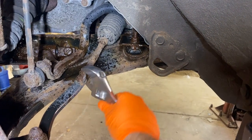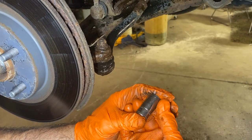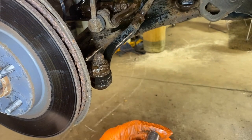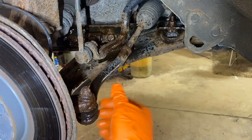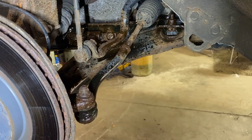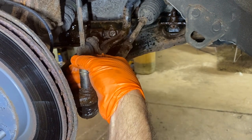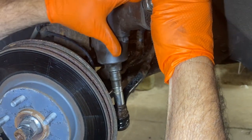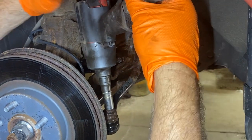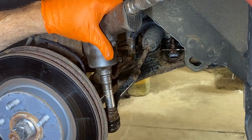And now we're going to try to get a socket on this right here. This happens to be a 15mm. I put some lube on it just for the heck of it because it looks like it's never been lubed. And this is extremely rusty. So we're going to pound that sucker down on there and hopefully hit it with a gun and break it loose. Like I said, it's extremely rusty. So I'm going to put a 15 socket on. I beat that on. And I'm going to use our big gun. Hopefully that breaks it loose. If not, I'll have to apply a little heat to it.